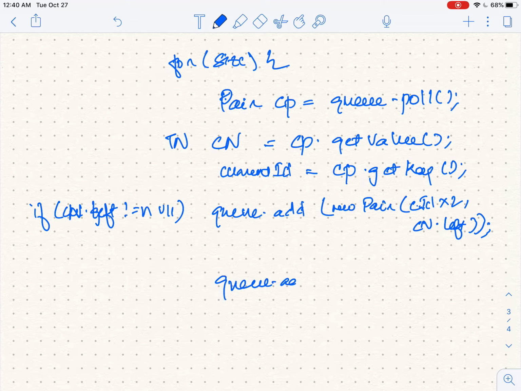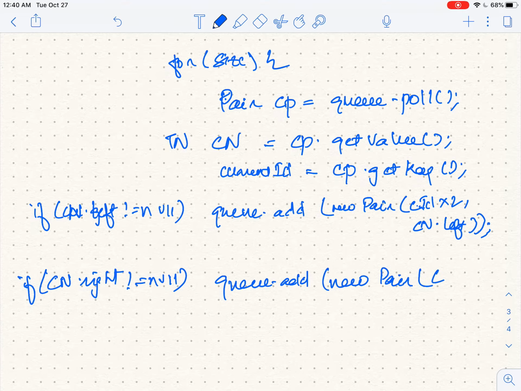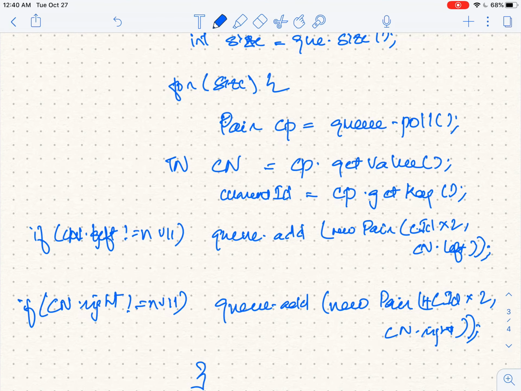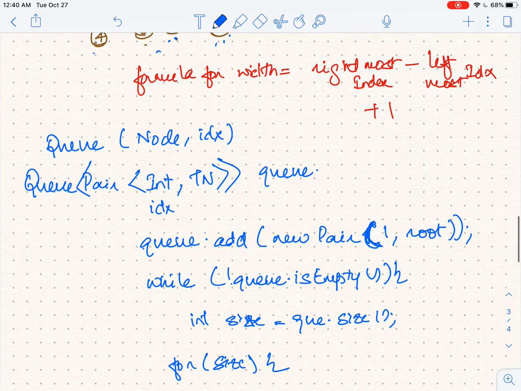And queue dot add, if cn dot right not equal to null, queue dot add, and I will add a new pair of cid into 2 plus 1, comma cn dot right. So far we are adding all this information properly.